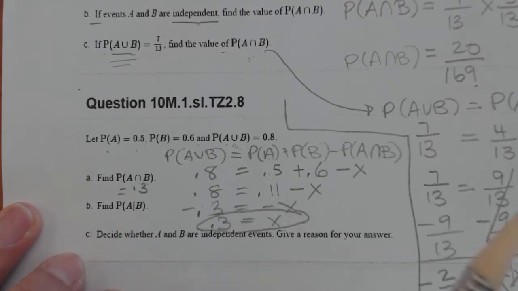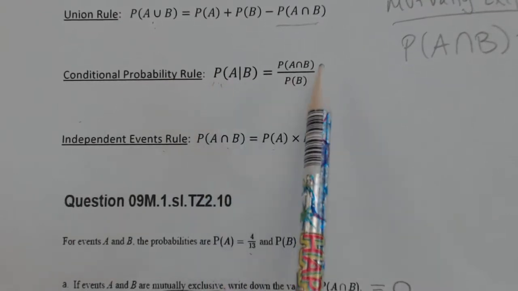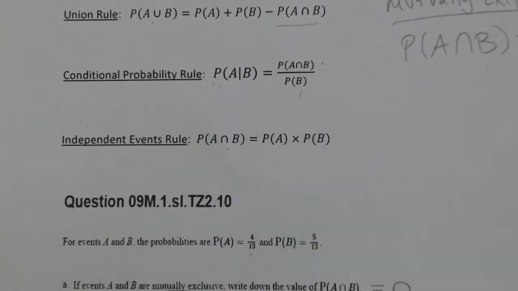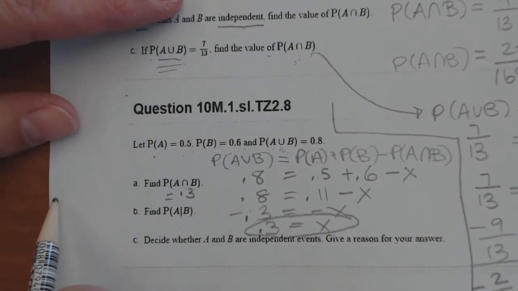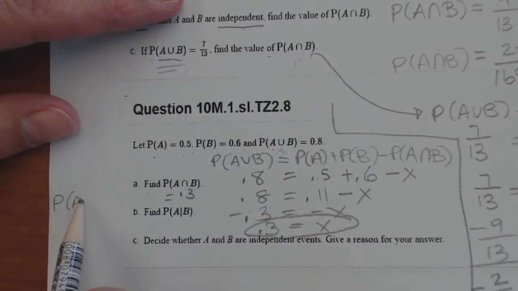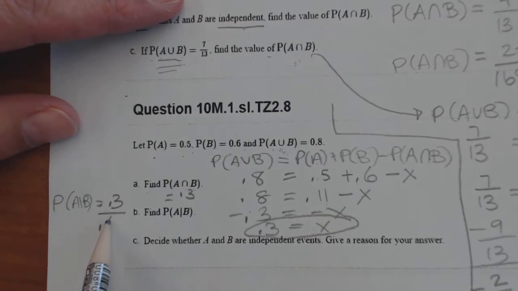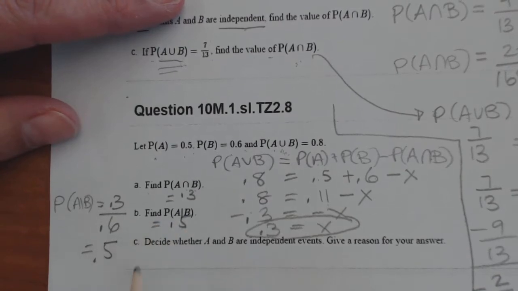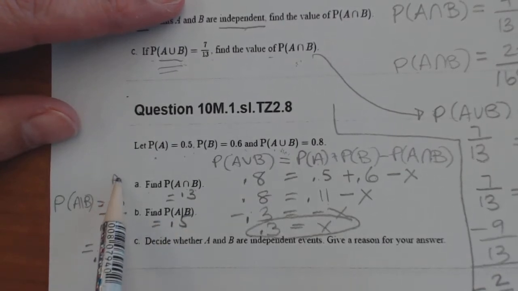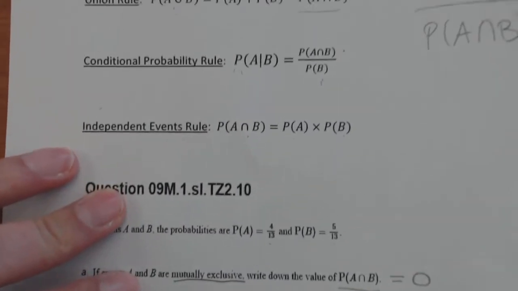Next, find the probability of A given B. This is a rule that we haven't used yet. This is our given rule right here. So we have A and B, and we have B, so we can just simply substitute this in. So all we're going to do for this one is probability of A given B equals 0.3, which was A and B, divided by B, which is 0.6, and that's going to be 0.5. So this answer right here is 0.5. So this was the probability of A and B, and this was the probability of B. All I did was I used the formula that was given up here.